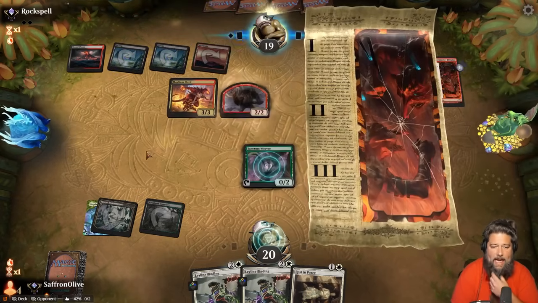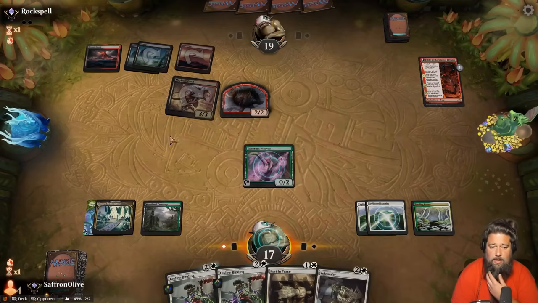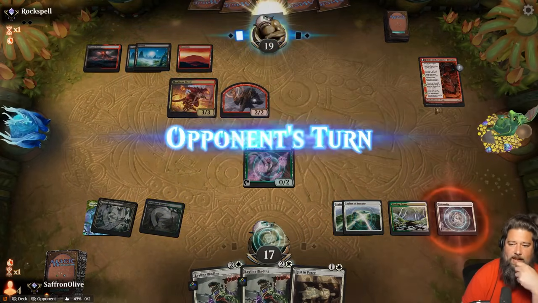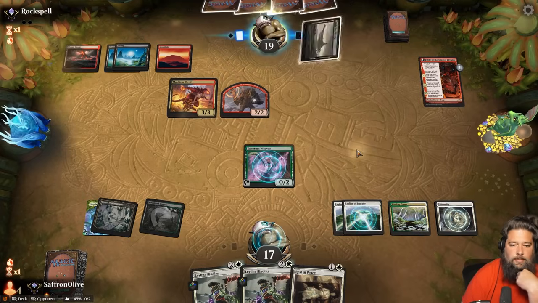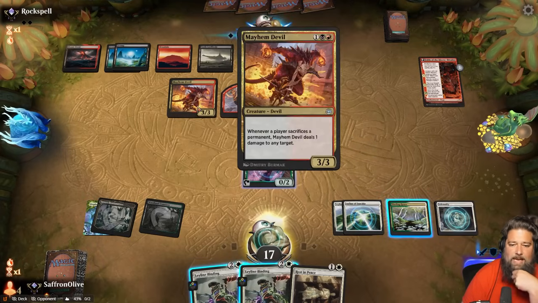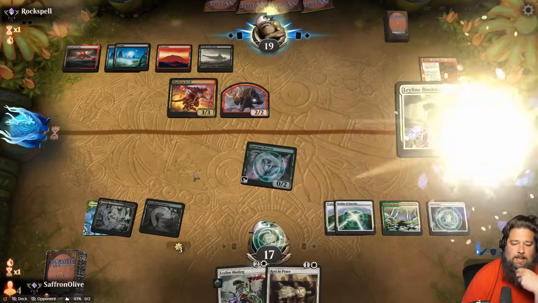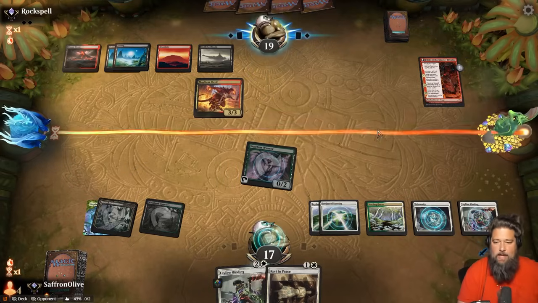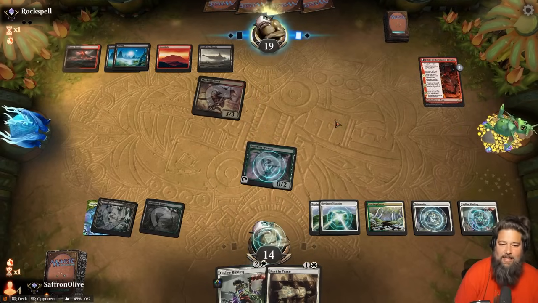Fable of the Mirror Breaker gets in. No blocks. Well, let's play Solemnity. This does stop the Fable of the Mirror Breaker from doing anything. We can Leyline Binding. Do we even care about the Mayhem Devil? Not really. Let's Leyline Binding to get rid of the goblin. The Mayhem Devil just can't target us, so it doesn't really do much other than attack.